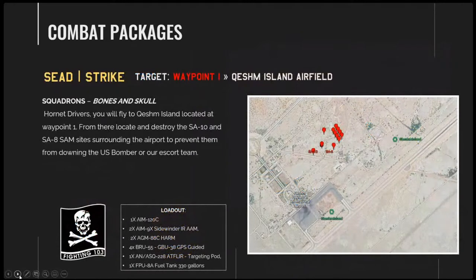Okay, so for Bones, Hornet drivers, we're going to fly out to Kesham, located at Waypoint 1. There's an SA-10 there, also being surrounded by an SA-8, surrounding that particular airport. They want to try to knock the bomber down, so we've got to take that out as quickly as we can. Right now, we've got two HARMs, two 9Xs, a 120, and four GBU-38 GPS-guided bombs and a targeting pod, also a tank.